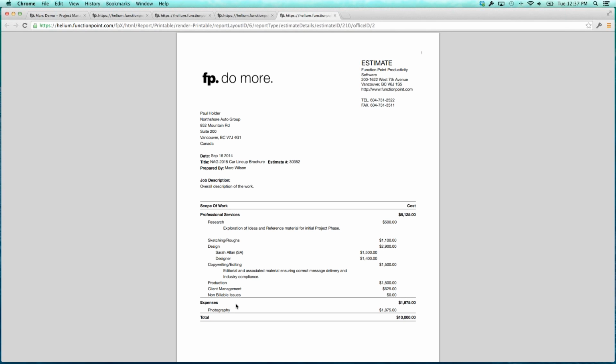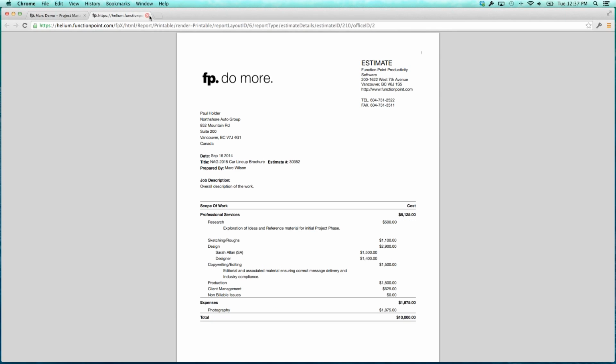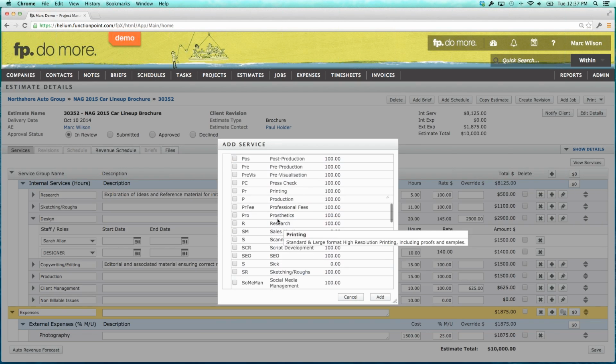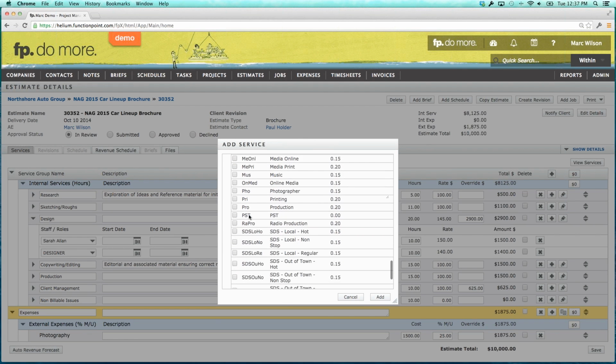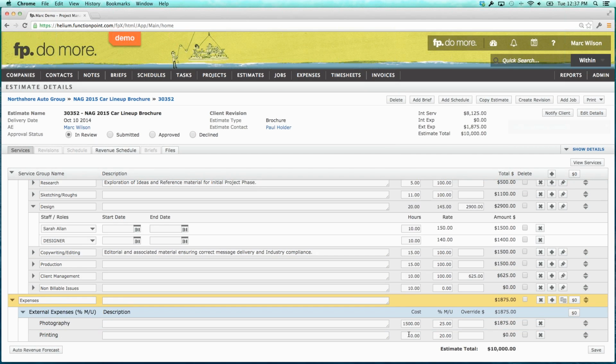And the printout style that I want to show them, let's say, is this one. So I want to have this style where we have the category, the line items, the category description if I had entered one, but no line item description and no line item value. But I don't want this expense separated like this. So this is how we're going to accomplish this. Close down all these printouts. First things first, I'm going to add in the printing expense. So for expenses, I'm going to add in my external expense of printing, select it, and submit that. And we have our printing expense there.